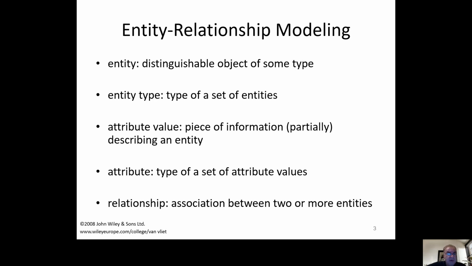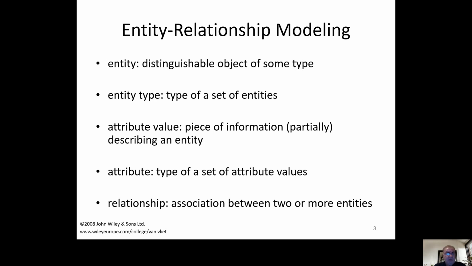For example, in a library, an entity could be a published material like a book, or an entity could be an order. Okay, so order is actually a relationship we're going to talk about. So the entity type is very important. At the university, an entity could be a department, a course, a professor, a student, and of course we have relationships with each other. A professor teaches a class versus a student takes the class. Library lends you a book, but you borrow a book. So it's called various aspects.